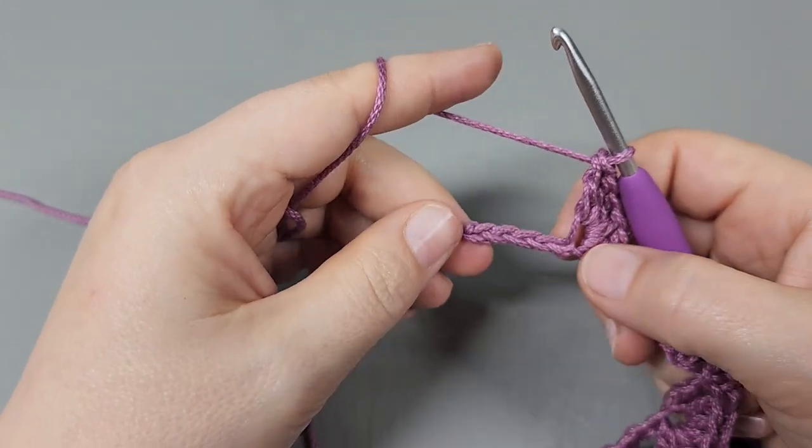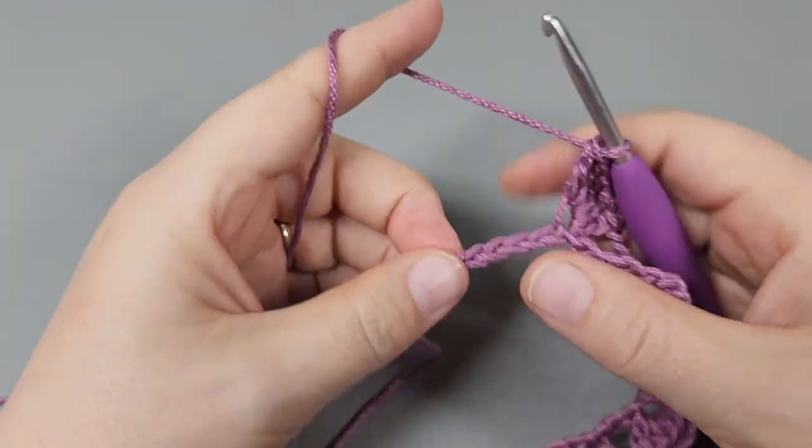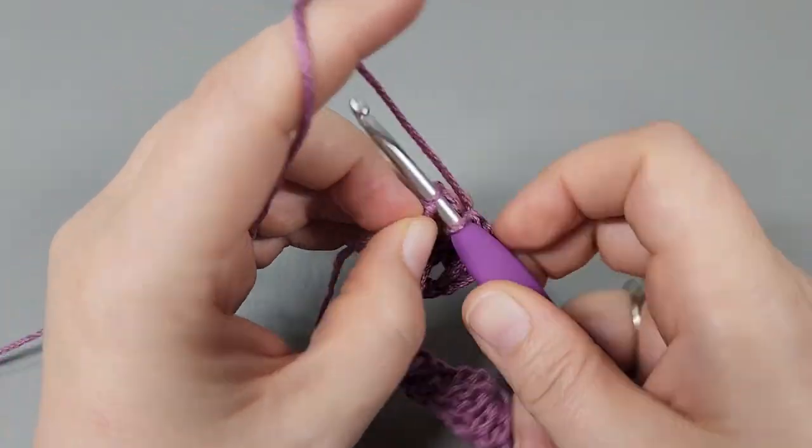1, 2, 3, 4, 5. Skip 3, 1, 2, 3, and single crochet into the last chain.